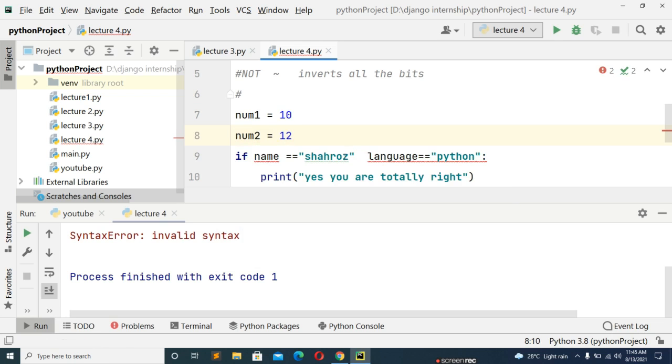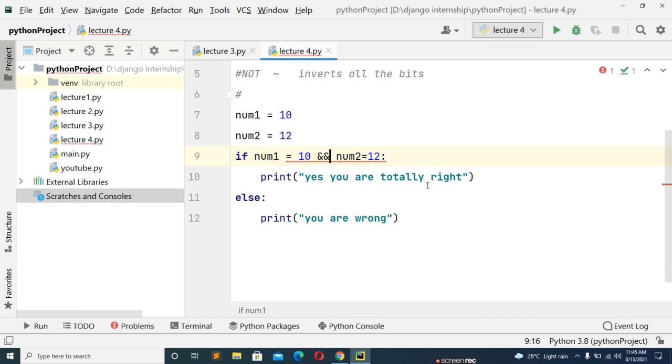So now if num1 equal to 10 and num2 equal to 12, also because of my mistake you have revised your topic of string comparison. Now it will work with symbols, but why is it not running here?